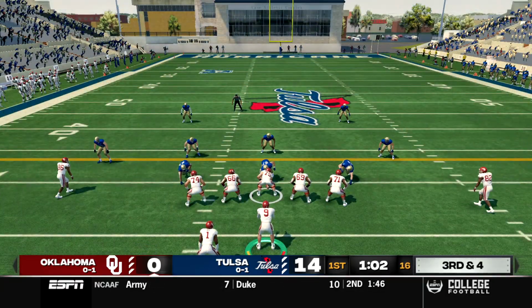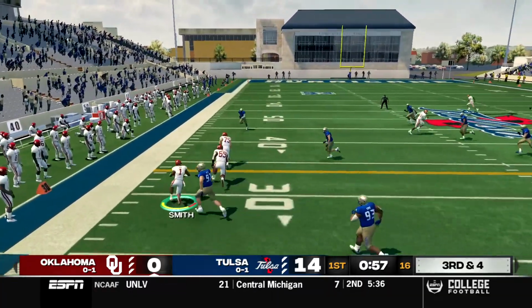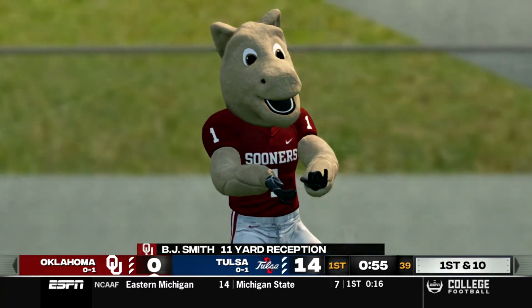3rd and 4, Winston in shotgun. Will take the snap, and it's going to be a screen pass to the outside, caught by Smith. He needs a block, and does not get it, but he outruns the defender anyway, and a gain of 11.